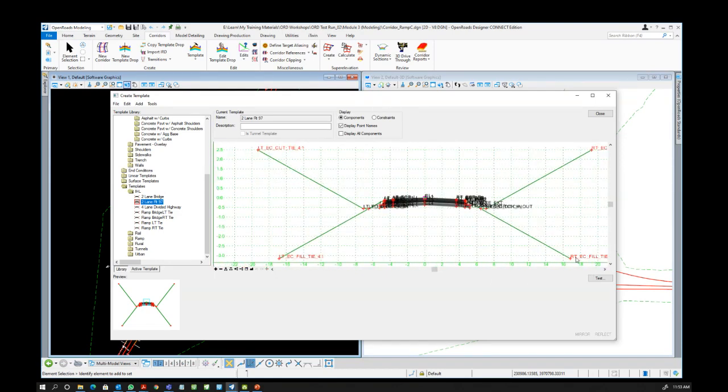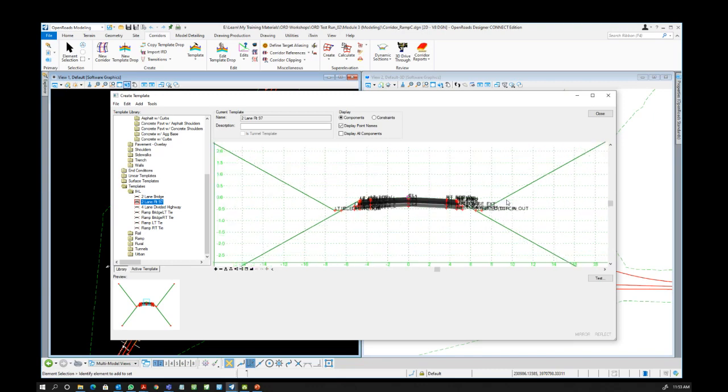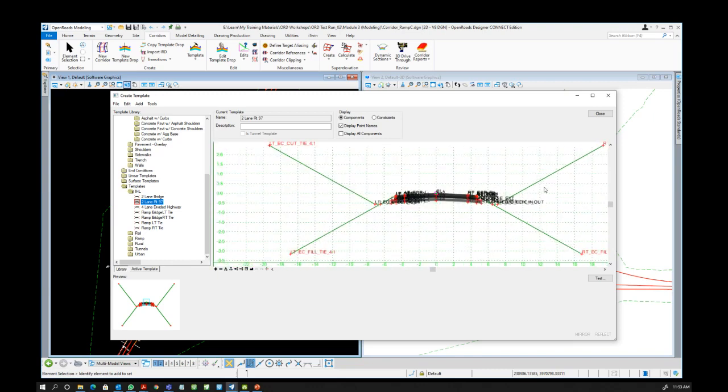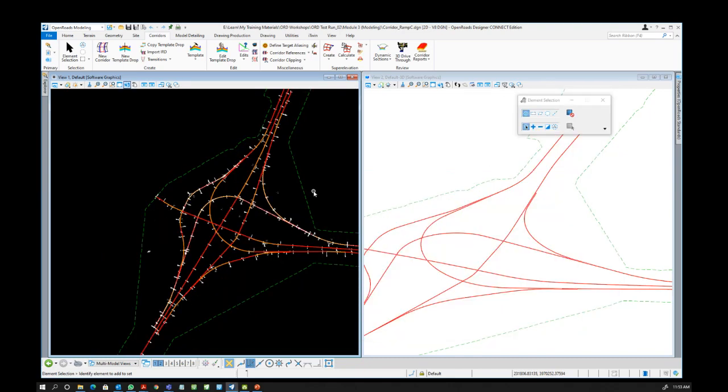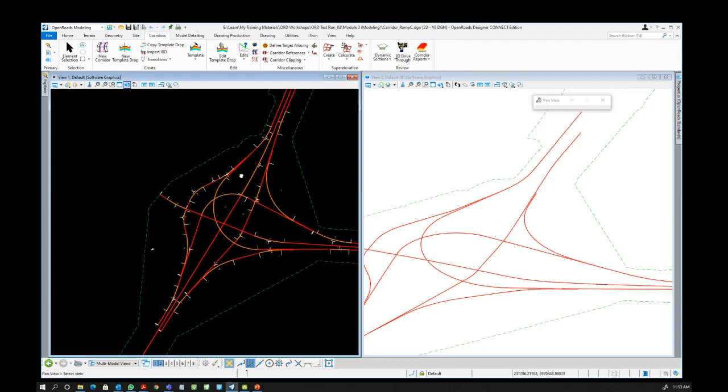How it cuts and fills the ground will be based on the point behaviors that you would assign to your end condition and so on. So we will refer to some of these templates as we create the corridor. So shall we proceed now?